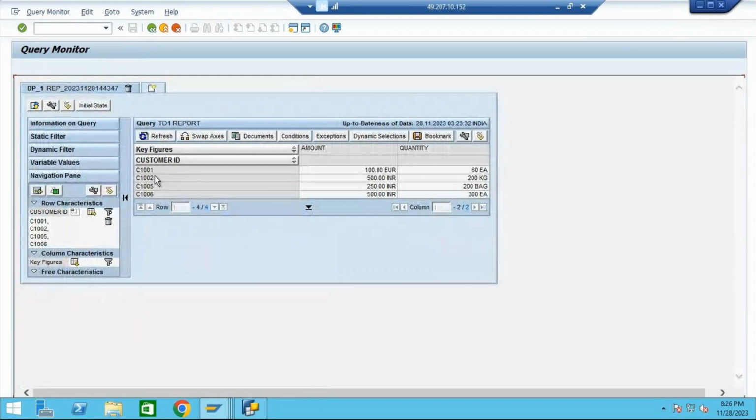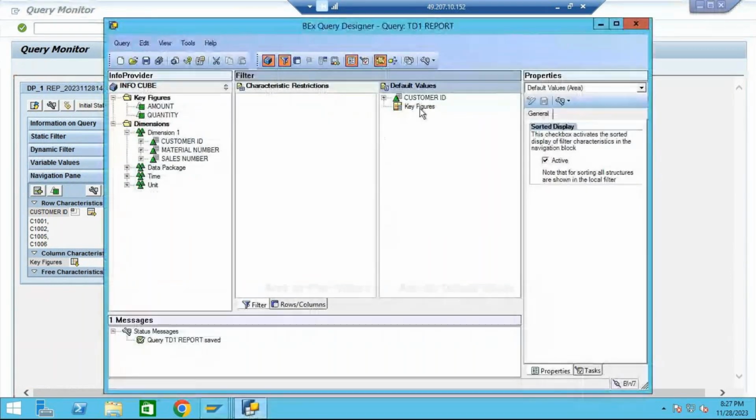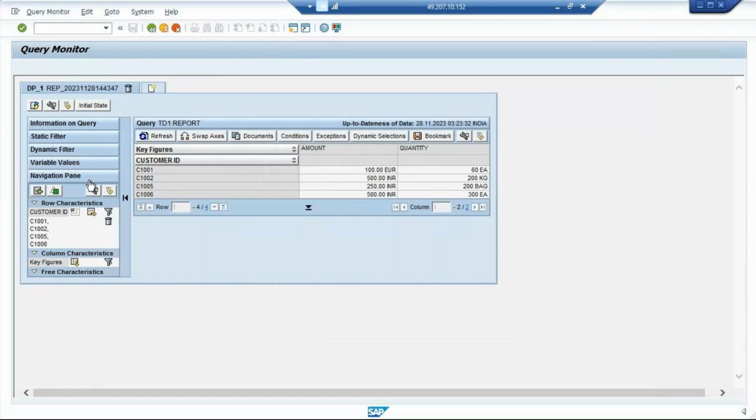See, 1001, 1002, 1005, and 1006. So if I do the restriction in default value, it will affect the query initially, but the user can change the filter at runtime by clicking on the filter icon in the navigation pane. That is what the default value does.